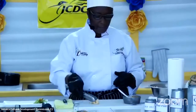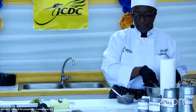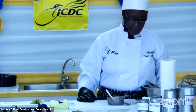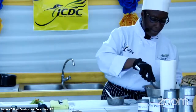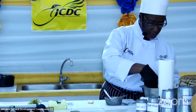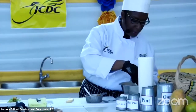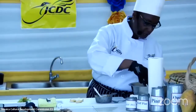So we're going to be putting some of the chicken breast on it. There's a culinary technique where we use 2 spoons to put the product on the particular item. So I'm going to get the plate, put it on the plate, with the breadfruit on the plate, and then we do the quenelle.